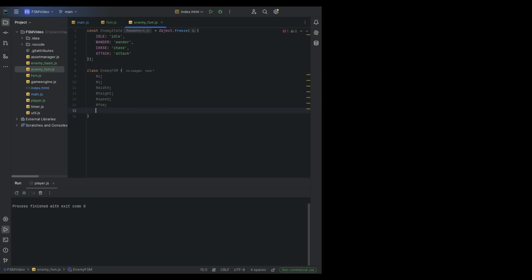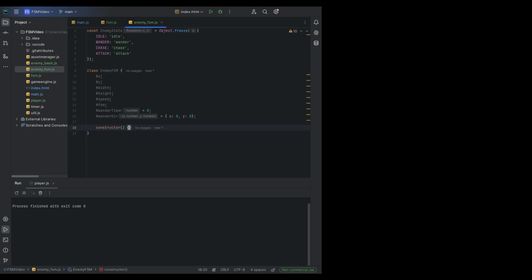And then just for later, I'll create this wander timer and the wander direction, which will be used when implementing the wander state. And we'll just set this to a vector for now. Call it wander direction.